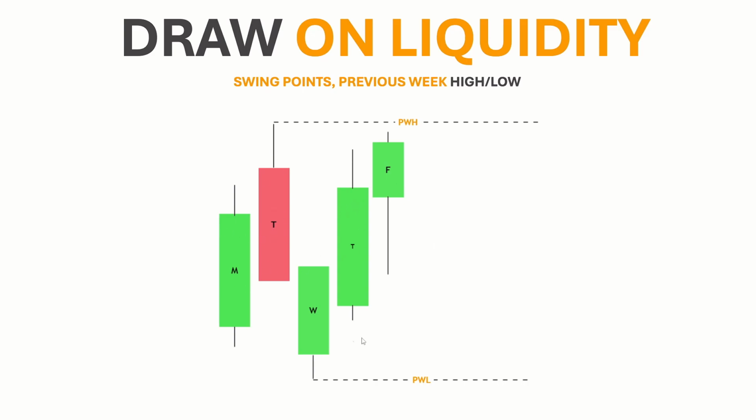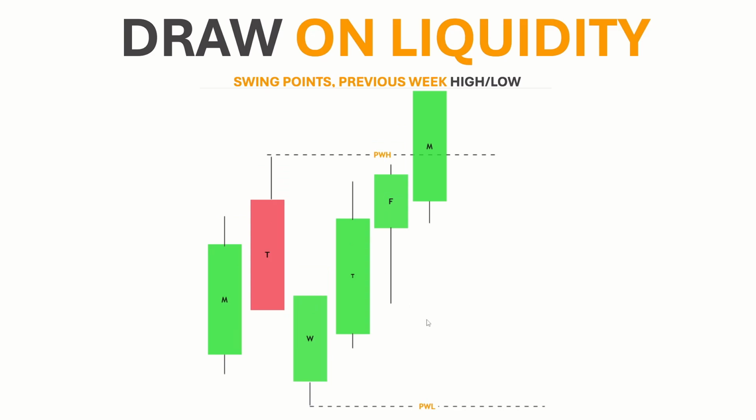However, as you can see here, I've drawn out a diagram, and Tuesday is our previous week high, and Wednesday is our previous week low. Now guys, we can use this draw on liquidity the same way we used the previous day high and the previous day low. If we see a continuation, if we see a full body closure, we'll be looking for the next high to be broken. If we don't see a body closure, if we only see a wick closure, then we will be looking for a reversal. It is used in the same way.